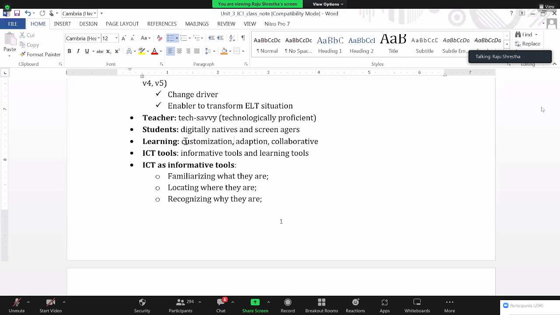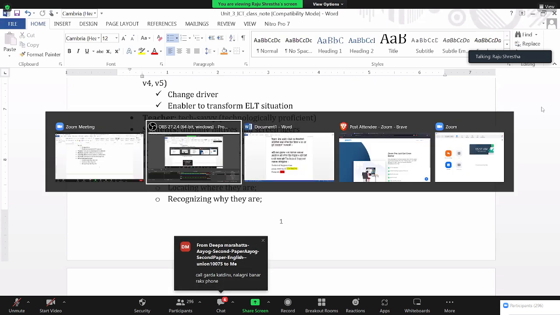And adaptation also we can see. So students and teachers try to adapt according to the context, because a lot of information is scattering everywhere.